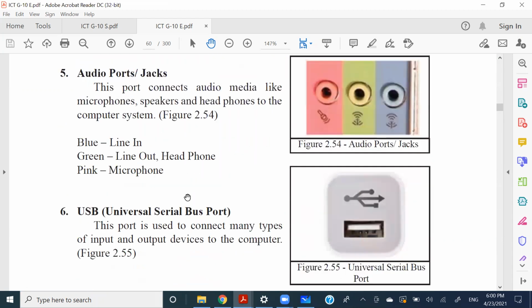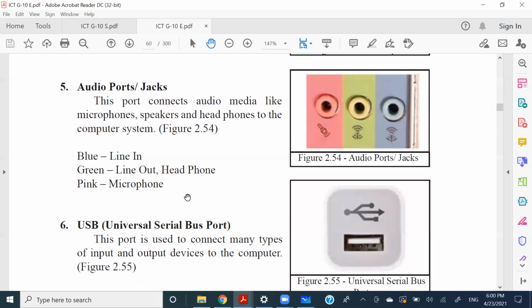And this audio port and jacks, you know about it. You are using it very much. At least you are using two of them, like the mic one and the speaker out, right? So the mic jack is there to connect a mic so we can give the voice into the computer. The computer will record the sound, only the sound. If you need to hear that sound, you have to use a speaker, right? Then you can hear the sounds inside the computer. If you play a song, you will be able to hear it through the green color jack.